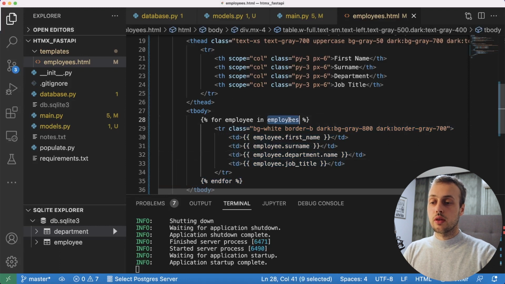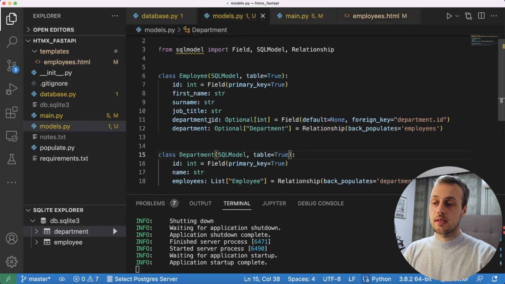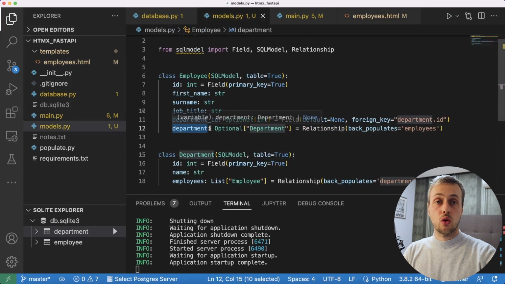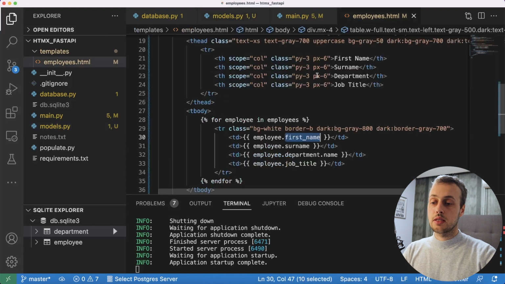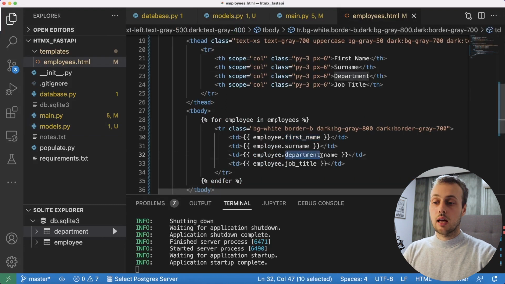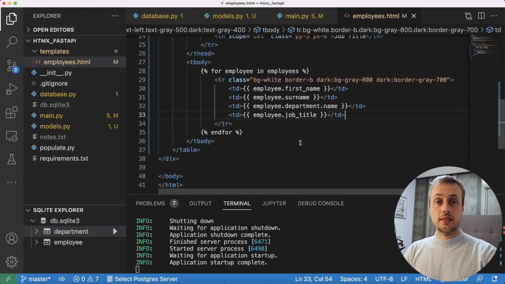We're looping over all the employees that were in our context from the database, and for each one of them we're rendering a table row. We use the employee.firstname to reference the first name, and the same for the other fields. You'll notice as well that for the department, we reference the employee.department.name. So we're using that relation that we specified here on line 12 of the employee model, and that defines a relationship from the employee to the department. And that means that we can then reference the department and follow the foreign key and reference fields on that department itself. So that's the template for loop.